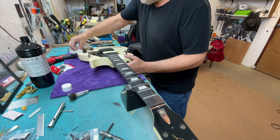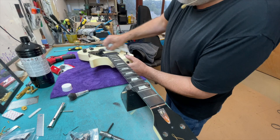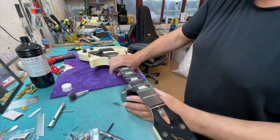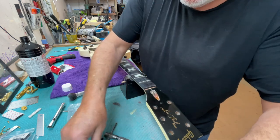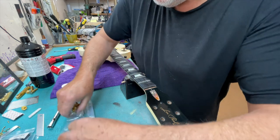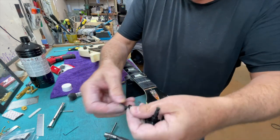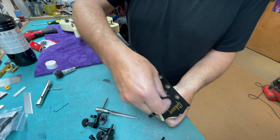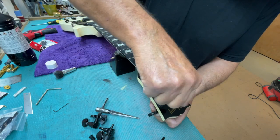Anyway, you expect Gibson to give a spec, and that's fine. But of course, action settings are, at the best of times, incredibly subjective anyway. What one player likes, another player may not, and so on. So I always advise treating it as a start point. You may hate the low action that I set, which is totally fine if you do, and therefore you won't choose that for your guitar. But I base it on what my customers tend to want, and my customers usually want a low light action. And my experience has shown that the figures I just gave you fall nicely into what my customers usually like.